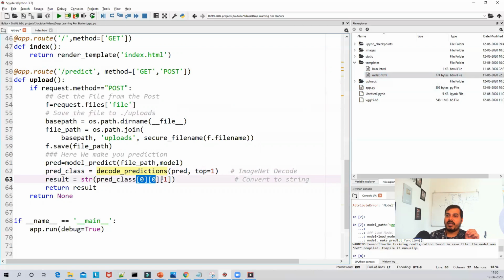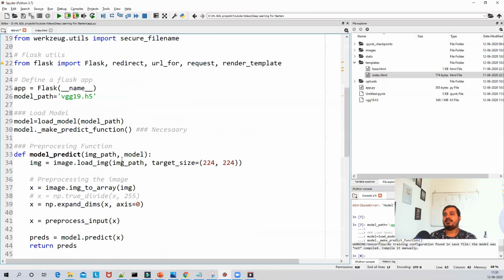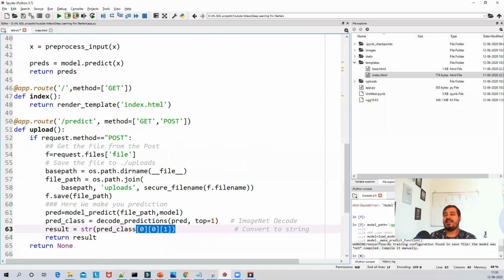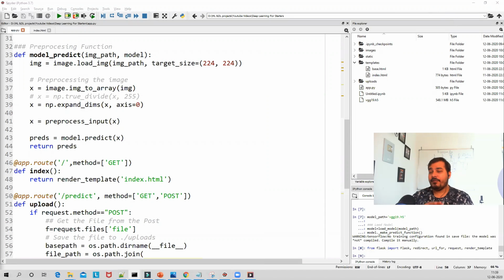But remember, we have to take this particular location. You can explore this, and finally we get a simple way of creating a wonderful app. Okay, guys, now to verify whether everything is working fine, we are going to our Anaconda prompt and try to execute this and see whether it is working or not.